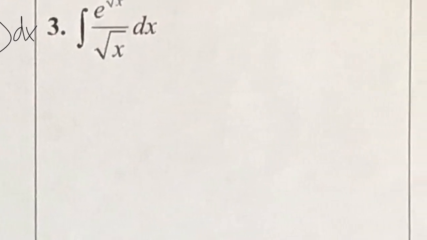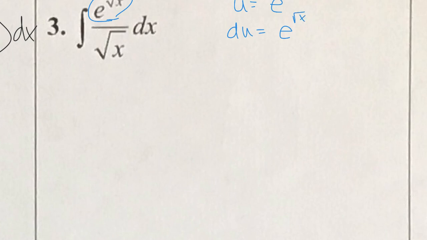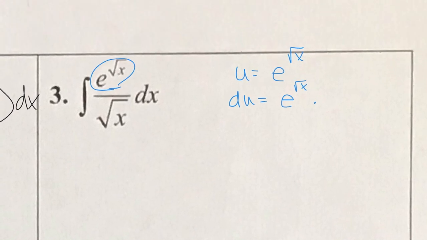Okay, we're going to do U substitution here as well. And the hard part here is the e, which we're going to call e to the root x. So we're going to let u be the whole thing, e to the root x. Then the derivative of e to the root x is e to the root x times the derivative of root x. So remember, well, maybe you don't remember, but root x is x to the 1/2 power. You bring the 1/2 to the front, and you subtract 1 from the power when we're taking a derivative. So this becomes 1 over 2 root x.